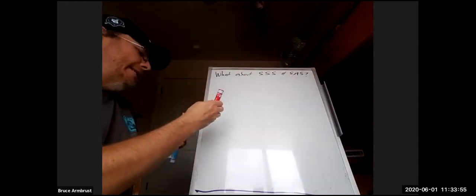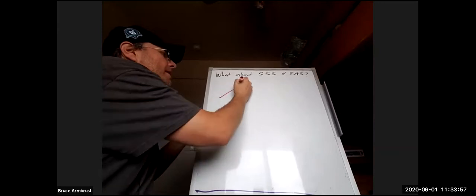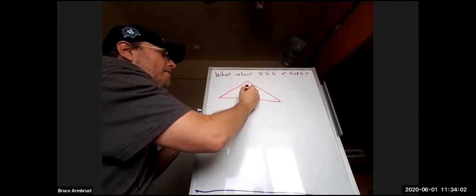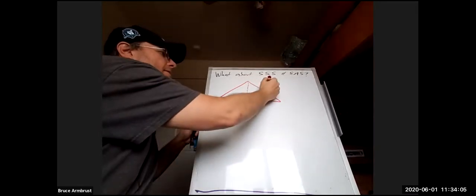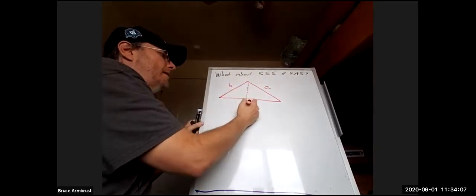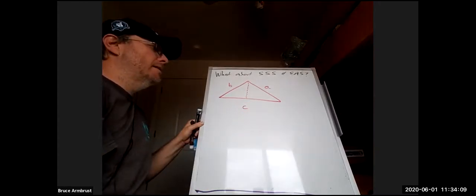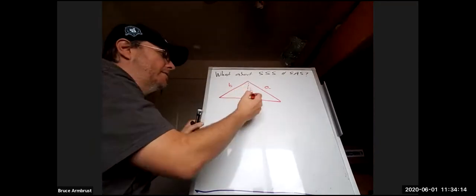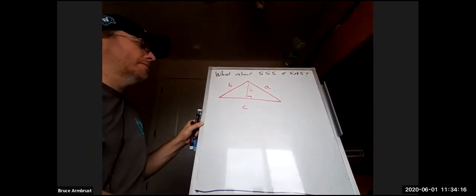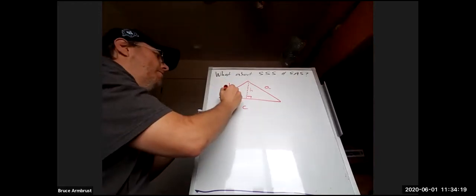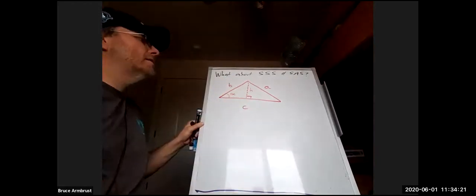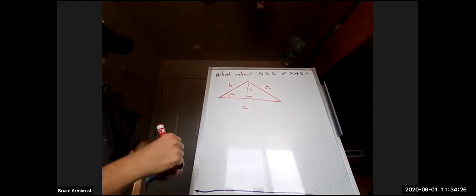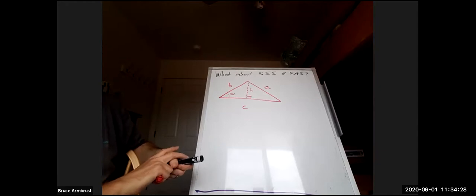It's actually pretty easy. We're going to do something kind of like we did last time. I'm going to go ahead and drop a perpendicular here, but let's say these are sides A, B, and C. And that perpendicular, I'll just call it H for right now. And I'm going to put alpha here. Obviously, beta is on this side, and gamma is the one that we're splitting, but I'm just going to put alpha because that's the only one we need right now.